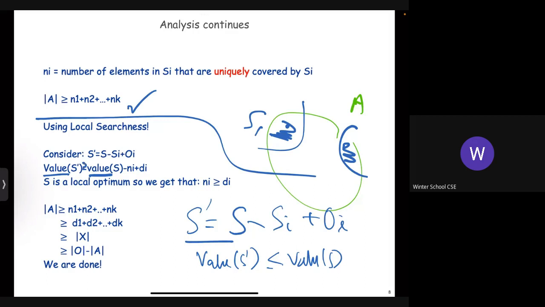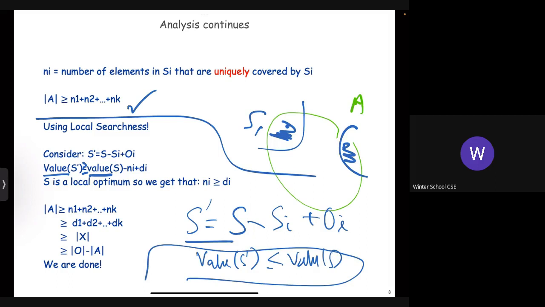I'm saying value of S prime is at least this much. Is this fine? Value of S, you're right. Maybe I should. Value of S prime is at least this much. This is fine. Okay, you're right. But we know that value of S prime is less than or equal to value of S. Whatever it is, all I'm saying is greater than or equal to. This is fine. All right? But value of S prime is at least this much, but you did not make this move, no? Because it is a local search algorithm. It means the value of S, the current solution value, was not increasing by doing this movement. Right? So this inequality anyway holds.